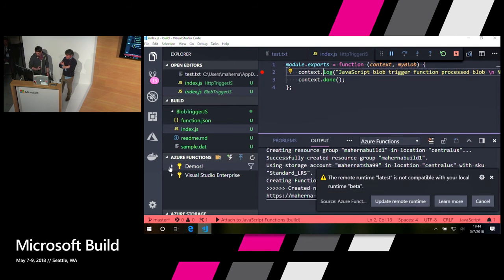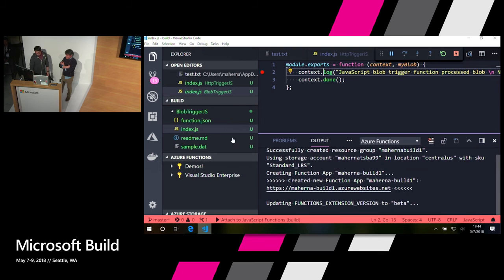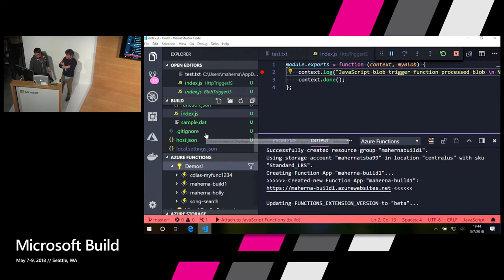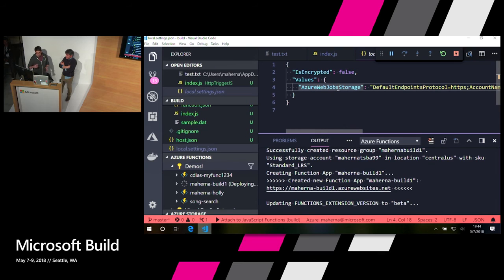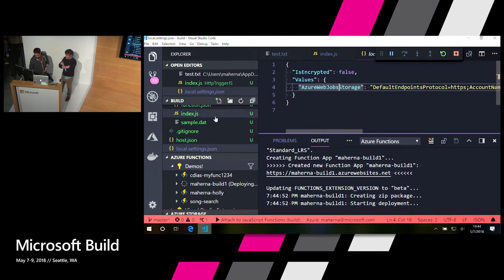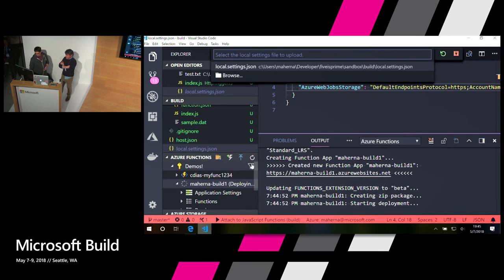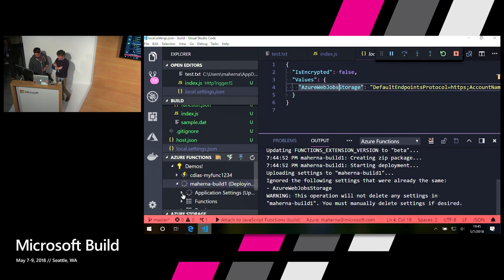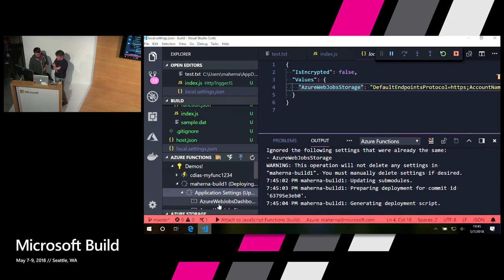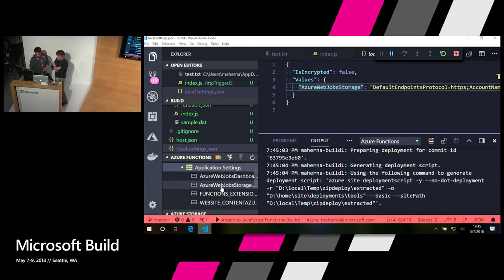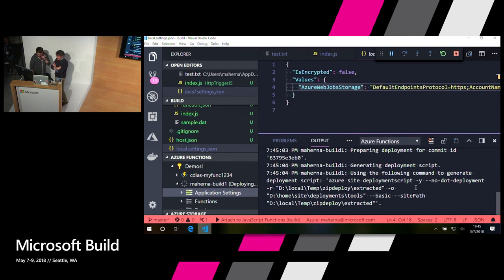And one extra little trick that I don't think we actually talked about while we were building this script, but it is worth noting. Because I configured my local settings to point to this particular storage account, I can take those settings. I'm not sure if it'll work while it's deploying, but let's try it. And I can upload those local settings directly to Azure. There we go. So there's my web job setting with the correct endpoint. Nobody can see you pointing, by the way. Oh, yeah, I know. Okay, so there's the deployment.